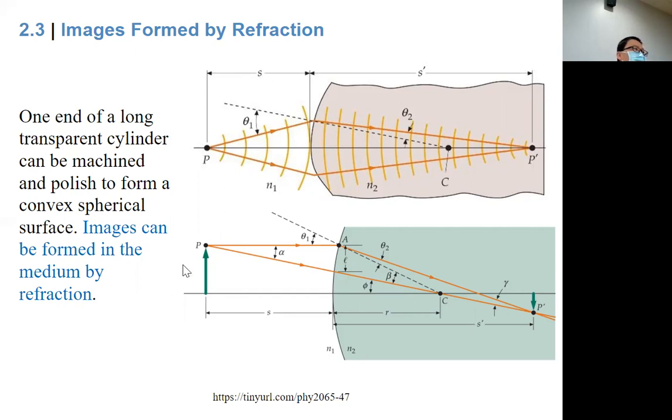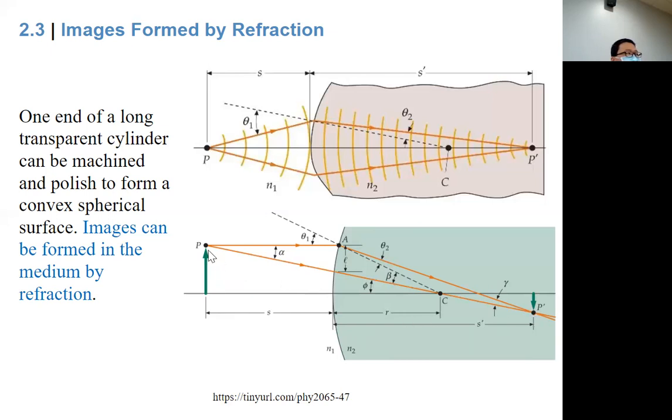So if you have a ray that hits the surface of a transparent material, part of it will be reflected and part of it will be refracted. Okay, so that means part of the light will go into the medium. So in that case, let's zoom into the surface over here. If you have an object in front of this curved surface of a transparent object, then you can use two rays to hit the surface, and then you can find its image to be somewhere here.